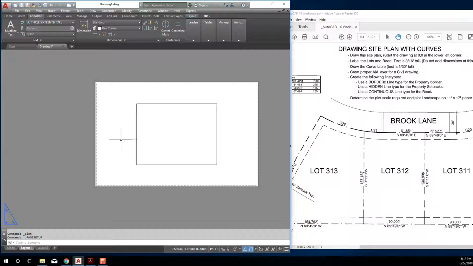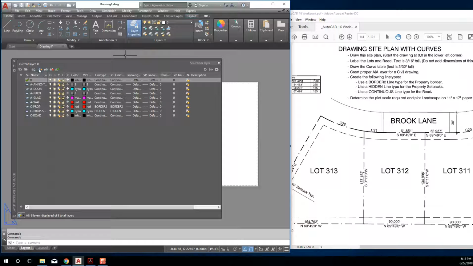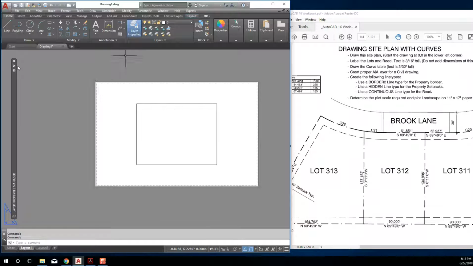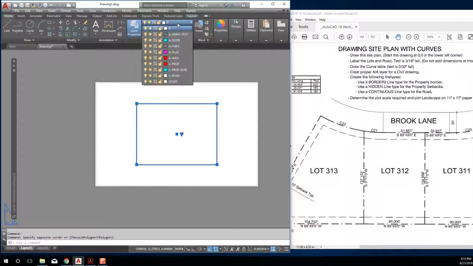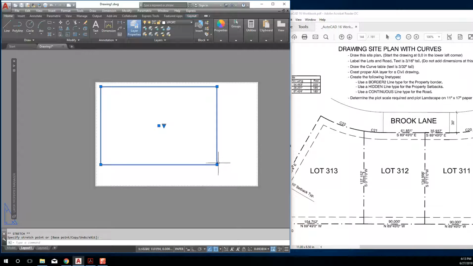Now that I'm in paper space, one layer that I forgot to create was my viewport layer. So I'm going to create a viewport layer, and we will make that one non-printable, so that I can create my viewports on here, and they won't print. So I'm going to select my viewport and change that immediately. All very good habits. I'm remembering right now, but I will tell you, you start working and you start creating a lot of these drawings in an office, and you forget to change the viewport. So I'm not always that great at remembering everything.